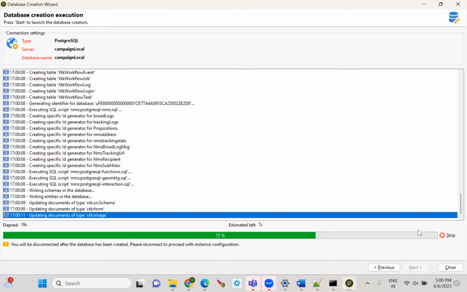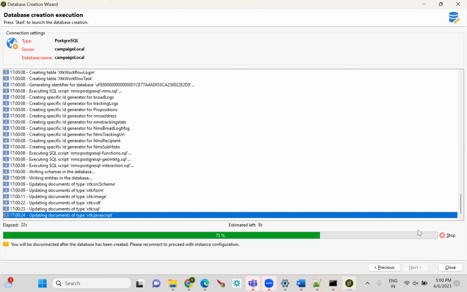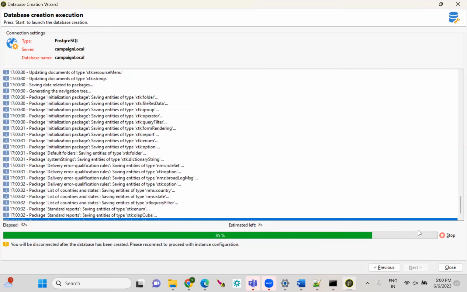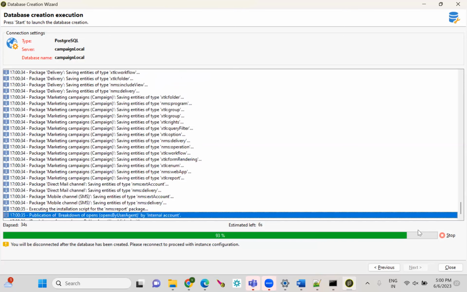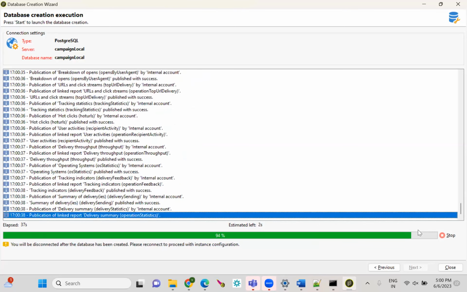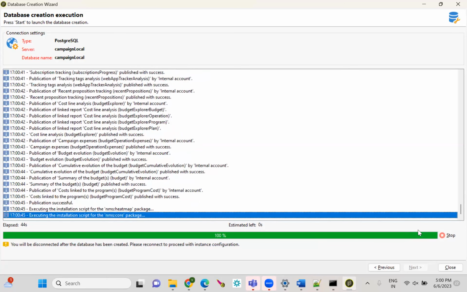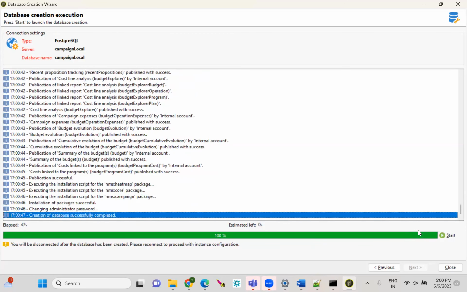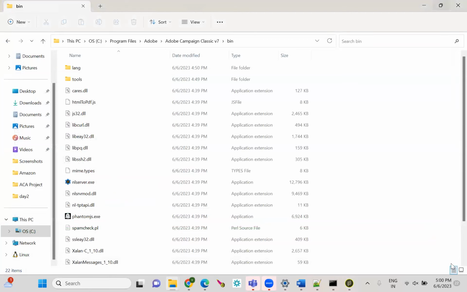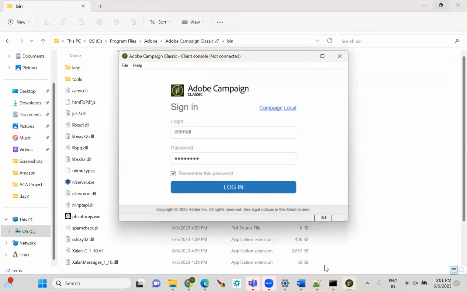You will have to wait for it to complete. So internal is a super user, so we should never use that for configuration.